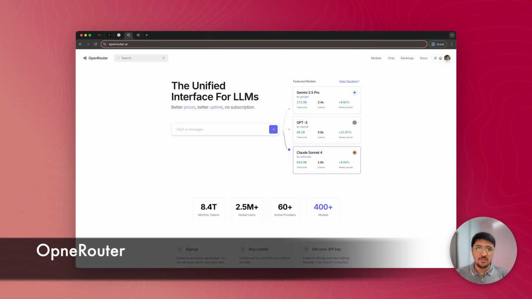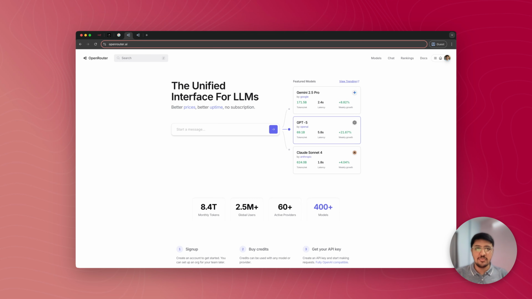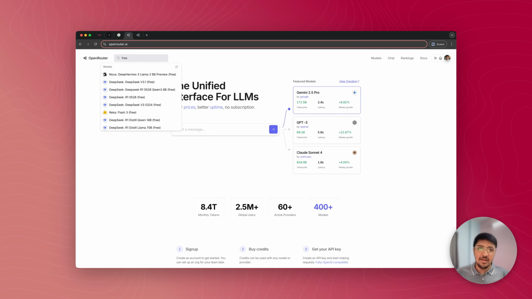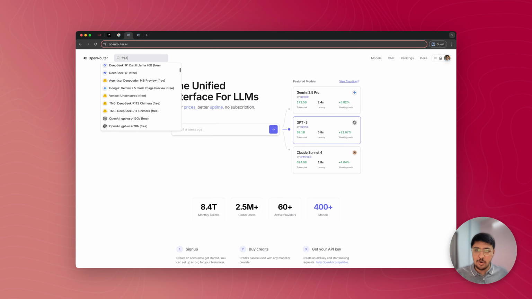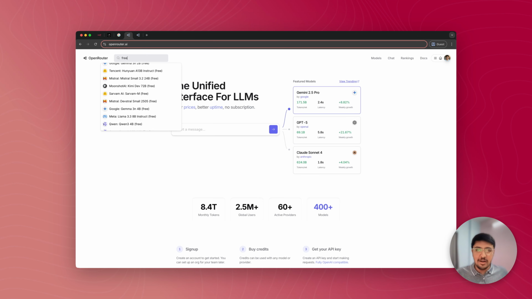Next option for us is OpenRouter. As the website says, it is a unified interface for using all LLMs. So basically it is an LLM aggregator by which with a single API key, you get access to multiple LLM models. Signing up on OpenRouter is free. And once you sign up, at the top search bar, you can search for free. Once you search for free, there are a lot of free models available within OpenRouter. For example, there are multiple DeepSeek models, also OpenAI GPT OSS 120 billion model, and there are multiple other models which are free.